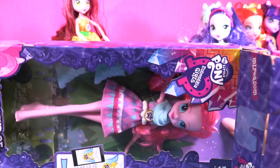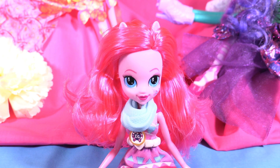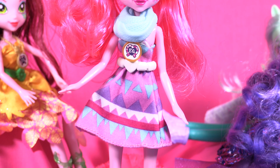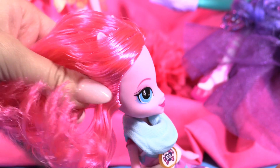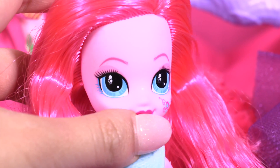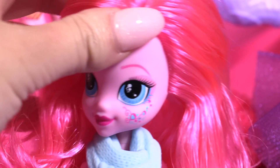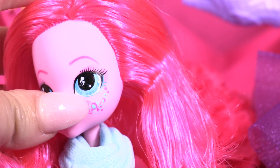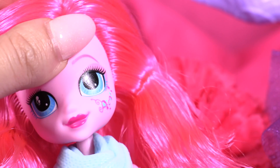Okay guys, let's open her up! Oh my gosh! Look how pretty she is! I like her! Her hair is so shiny, shiny pink! She has balloons on her eyes because that's her little mark! Pink shadow! Oh, even her eyebrows are pink! She's so sweet! Oh check these cute hearts! She has amazing details! Pink lipstick!